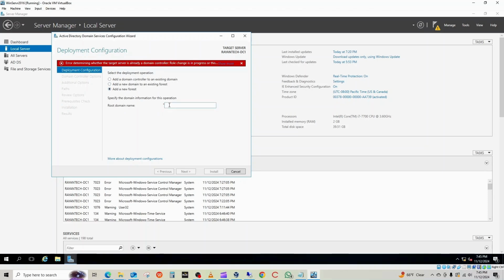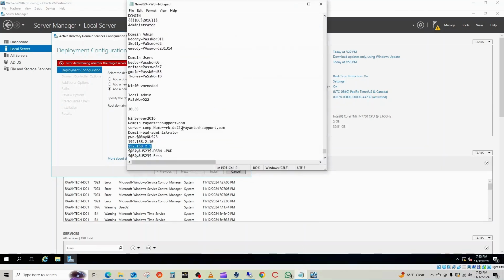Then right here, that's where you will input your domain name. What name do you want to use? I already have mine here. As you can see, I'm going to be using Runtech IT support, small letters. So that's the domain I'm going to be using.